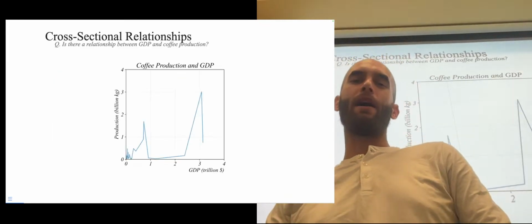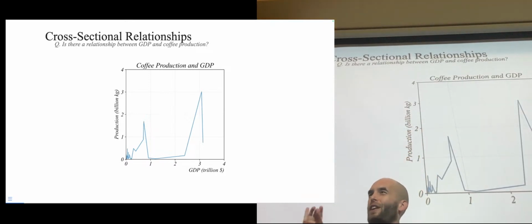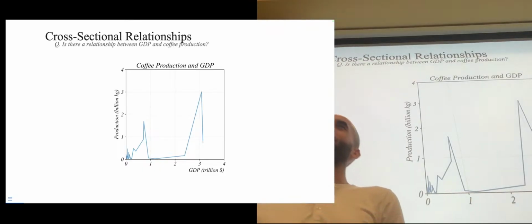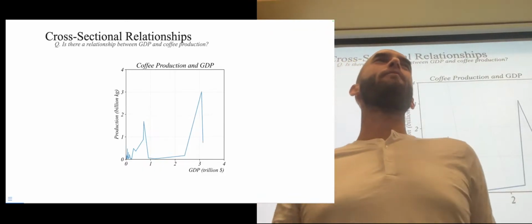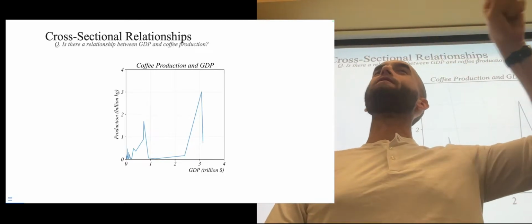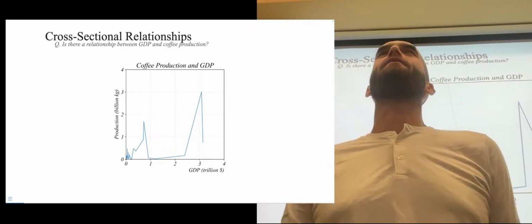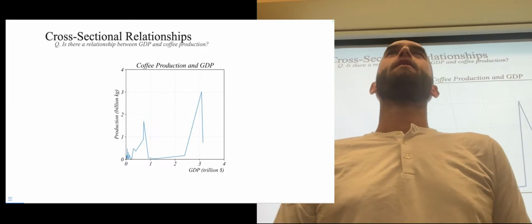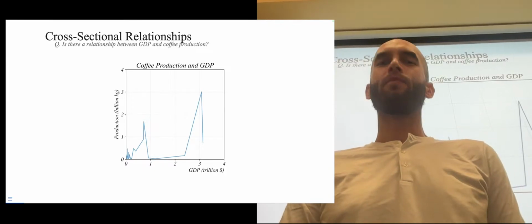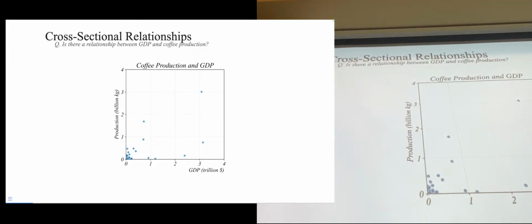So we talked about one potential here would be with a line graph. We talked about how a line graph, when we're thinking about cross-sectional data, is not very informative. It's sort of misleading, indicating to us that the countries themselves are related, which is not true. And in some ways, it sort of obscures the data points themselves. So what we did is we used a scatter plot to show the horizontal axis being GDP, and then the vertical axis being coffee production.